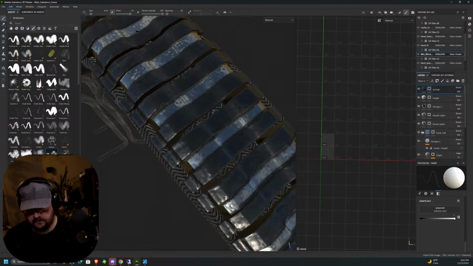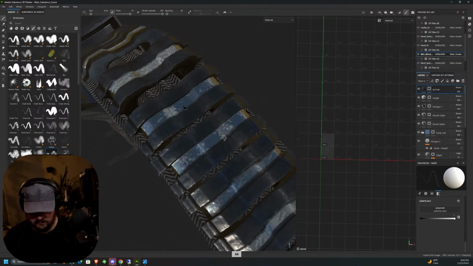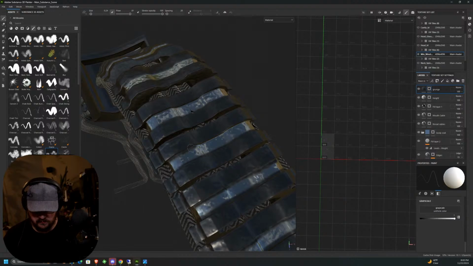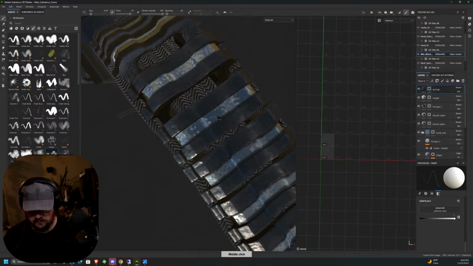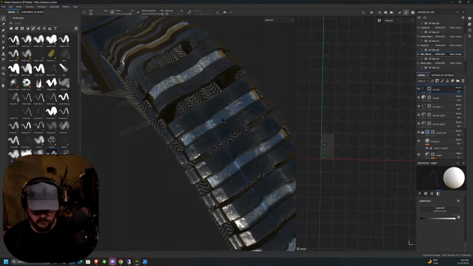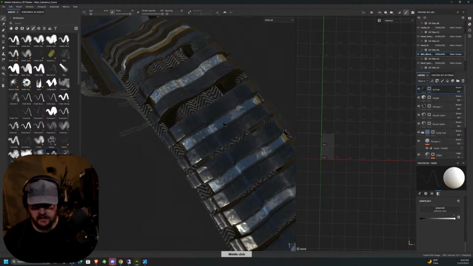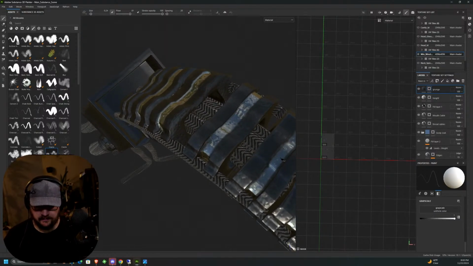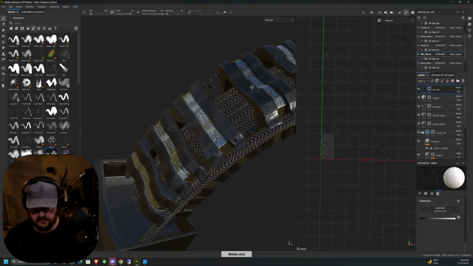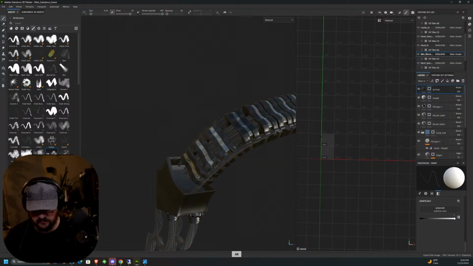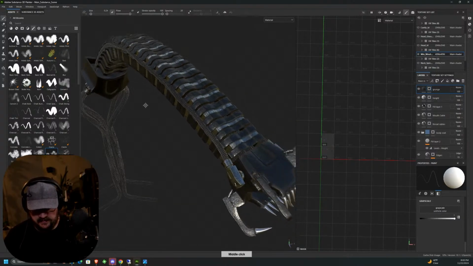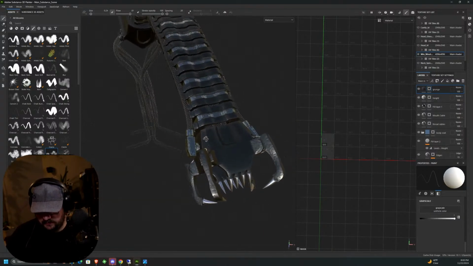Okay. This has been a really hard model to figure out where to start because there's so much to work on. I'm not gonna bother with that stuff back there. Doesn't really matter. It's kind of hard to just go for it.